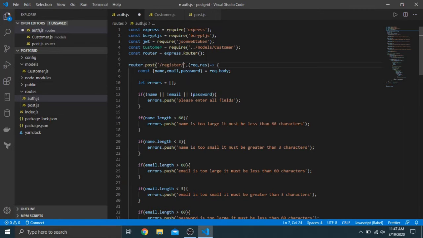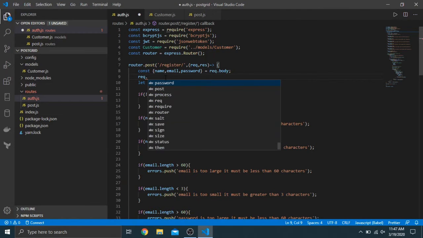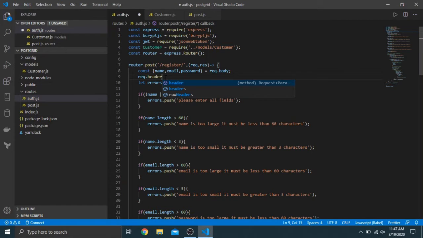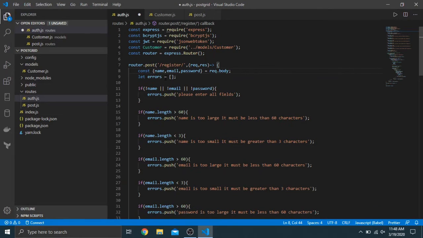We can also do req.headers if you want to get certain headers, and then we just do that to get whatever header we want. So there's different things you can do.